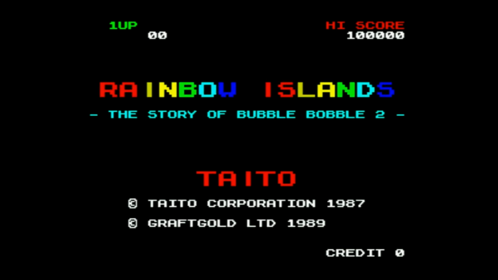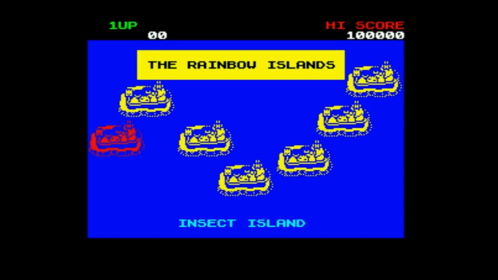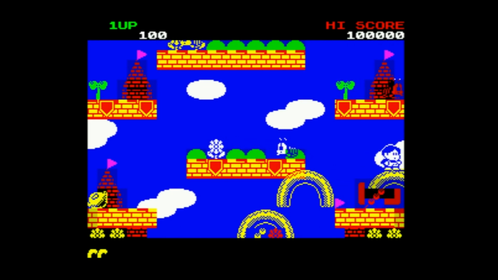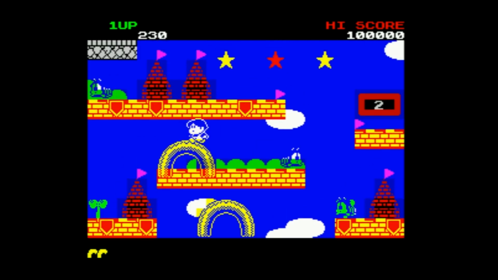Obviously, this is Bubble Bobble 2, one of the many sequels to Bubble Bobble, like Bubble Bobble 2 Part 2, Power Soul Stars. Oh, there's so many different versions, or sequels, should we say, of Bubble Bobble. But hey, here is Rainbow Islands, which is one of the first, probably the first proper sequels. And this is quite a nice little game, this.